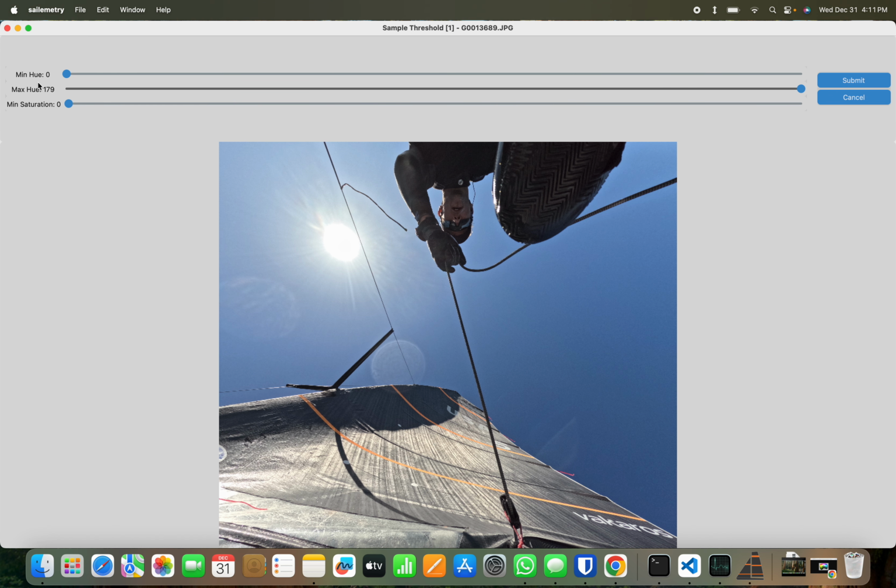So you basically have three track bars that you use to isolate the draft stripes from everything else. The variables that these track bars correspond to are hue and saturation.